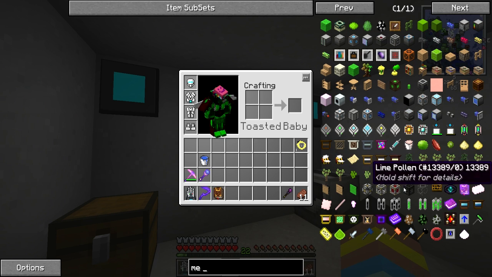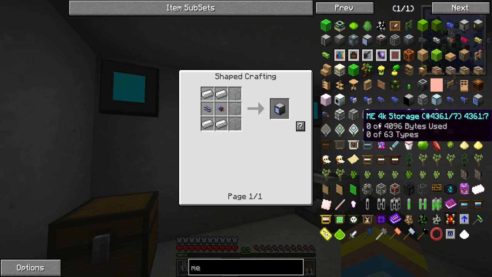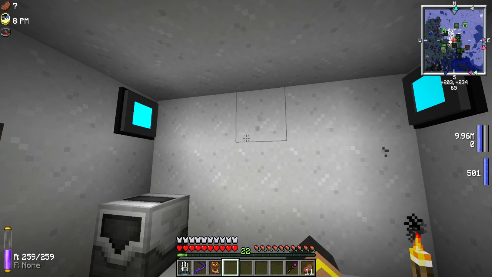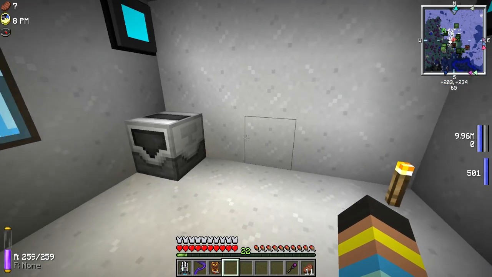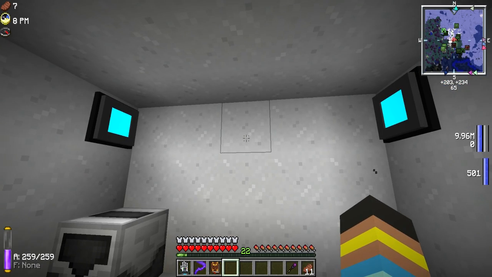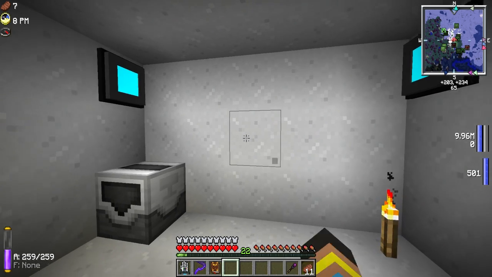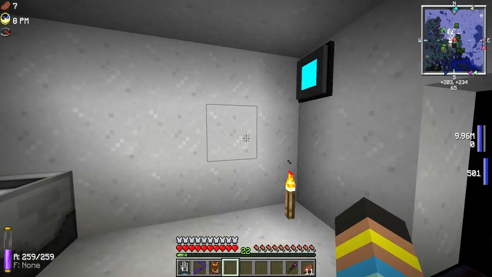ME monitor, where are like these ME storage monitors. You can actually put conversion matrices in them, as I did last time, and use them just like a barrel. So if you right-click on them, it'll give you a stack. I'm going to have all the mob drop items available here for people to take from the library, like bones, arrows, zombie flesh, zombie brains, cow or leather, beef, ender balls, all that kind of stuff.